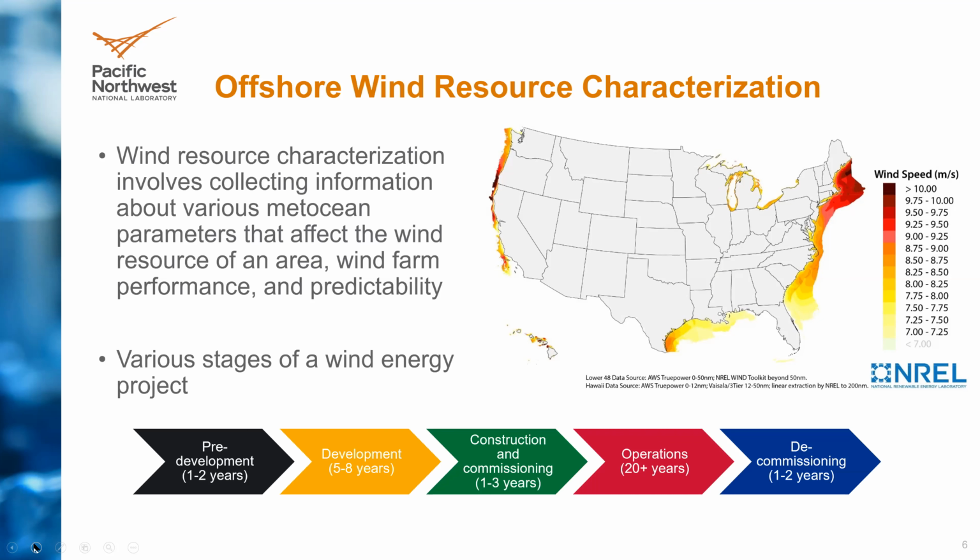Then you have a development stage, which basically entails the entire wind resource characterization stages. So these two are primary stages where we collect information for a given region of interest and try to analyze the potential of that particular region for wind energy. And then from there on, you have construction and commissioning, and then operation for 20 odd years, and then finally decommissioning or repowering, depending on the project.